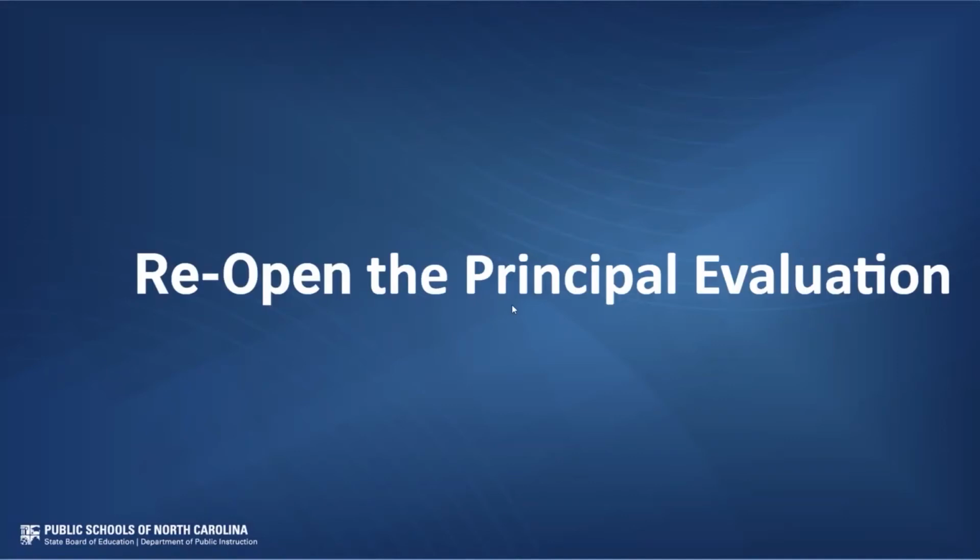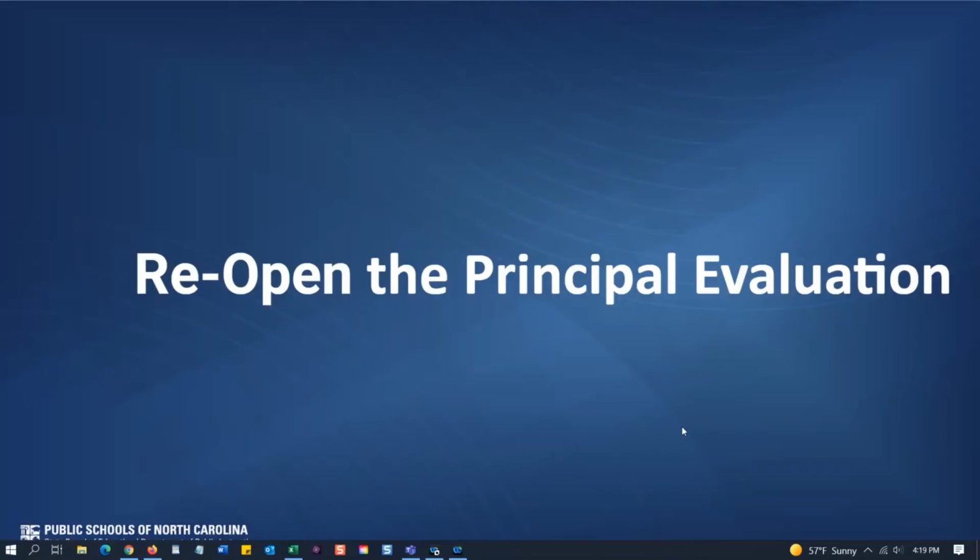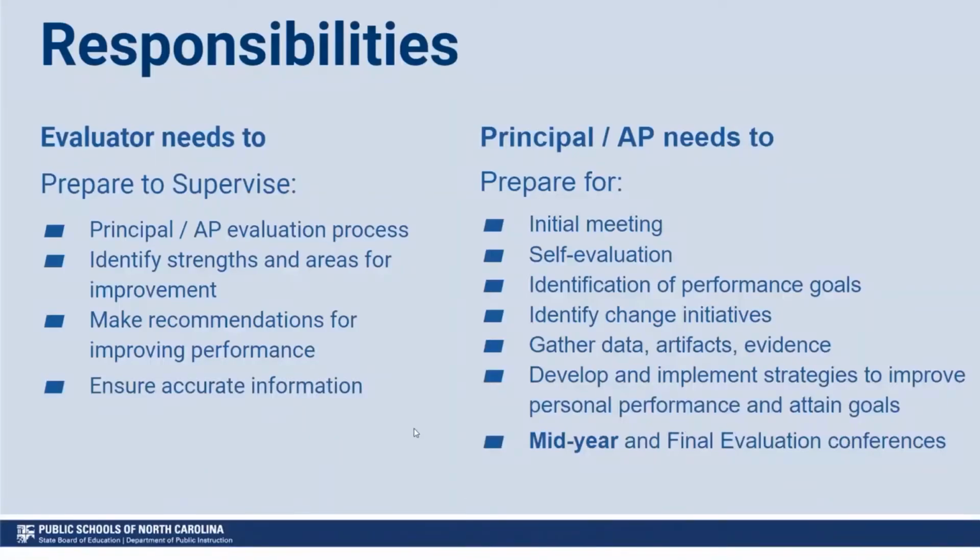All right, so if we don't have any other policy questions, we're going to go into the NCEES side of things and reopen your principal evaluation. Here are the responsibilities that an evaluator needs to prepare to supervise the principal or the AP for this evaluation process. You're going to be identifying strengths and areas for improvement, making recommendations for improving performance, and ensuring that accurate information has been documented.